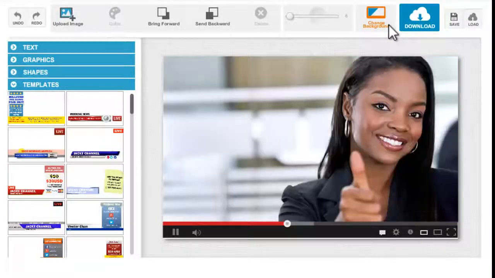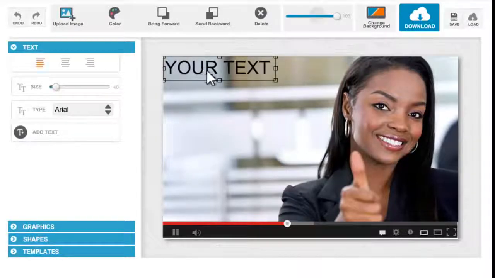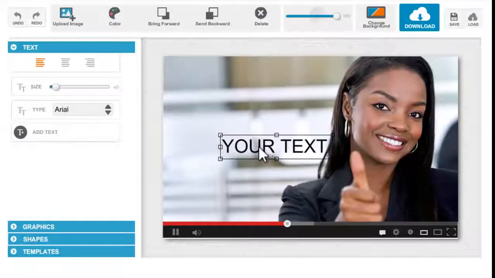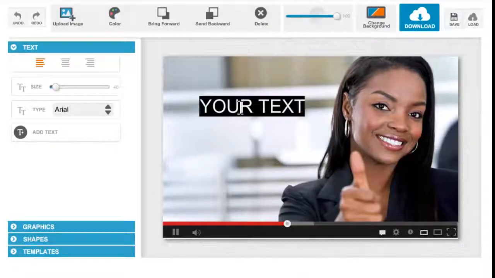Okay, all right, so now that we have that, I will be using all of these functions for you to see how each of them works. So let's start with adding some text to our canvas. Now go to the text panel by just clicking that, and then click the add text option, and a text will appear. You can drag it anywhere just with your mouse. It's pretty easy. And just double click that and change that. For example, I'm going to change the name to something like that.